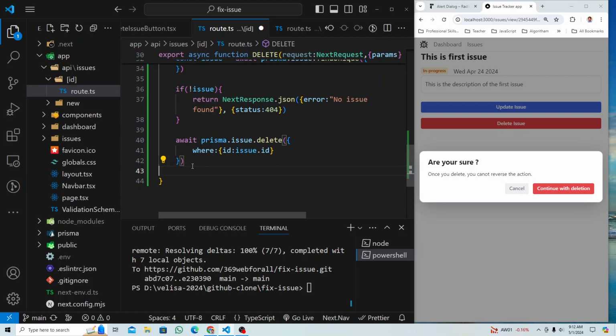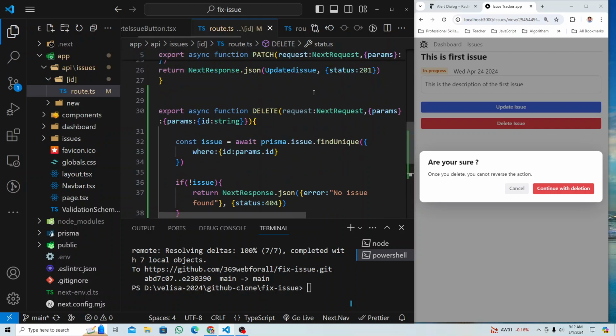Okay, so once we have done that, then just return this, right? I mean, we don't have any error. We're just gonna return an empty object like this, and status maybe 202, something like that, or 200. Okay, that is fine. Success, something like that. So we're done. We have the delete action, right? We got this. How are we gonna use it now?